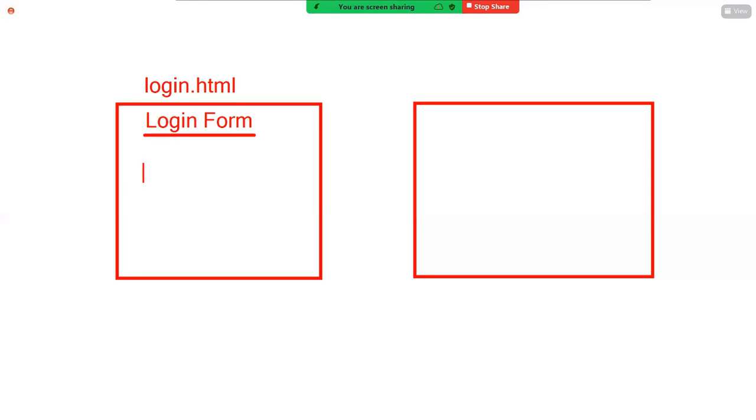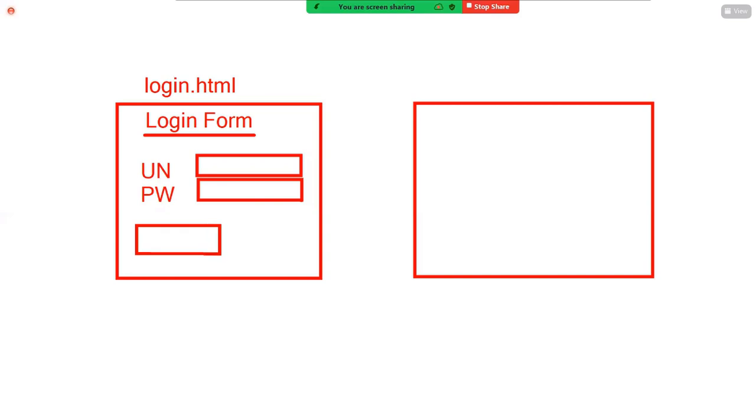Next, here username and password, a submit button and a reset button. We can write. Okay, submit, reset. Whatever you type, username, password, when you click on the submit button, it goes to a JSP program.